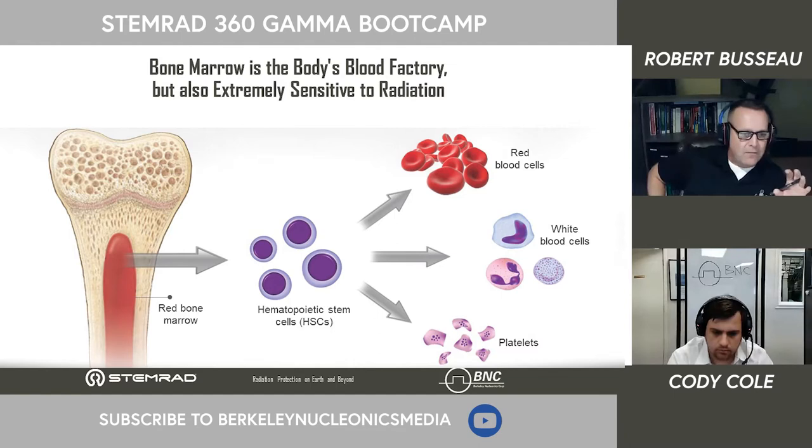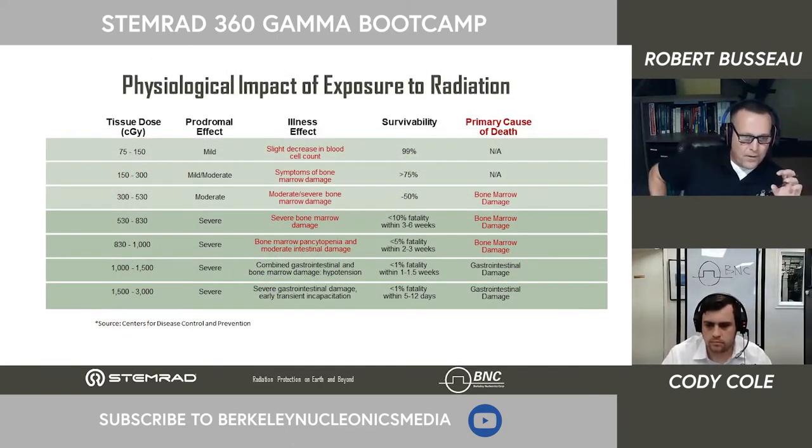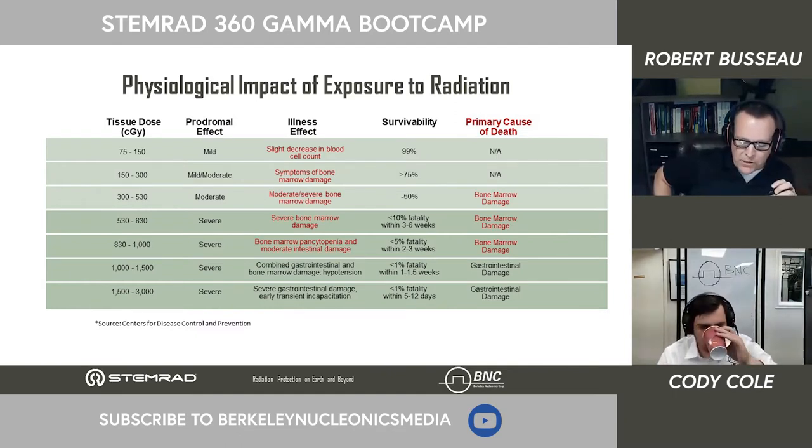Let's look at those stem cells a little more. These hematopoietic stem cells make up your red bone marrow and are found in your long bones and your pelvis. Their function is to create your blood system — your red blood cells, white blood cells, and platelets — giving you the ability to stop bleeding, halt infection, and perform oxygen exchange. Laboratory studies conducted with direct exposure of mice to gamma radiation showed that at doses less than 100 centigray, those hematopoietic systems would regenerate on their own — enough red bone marrow survived so the system could regrow before they succumbed.